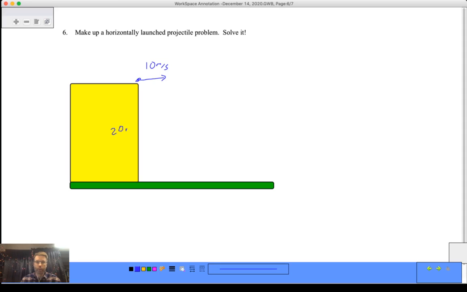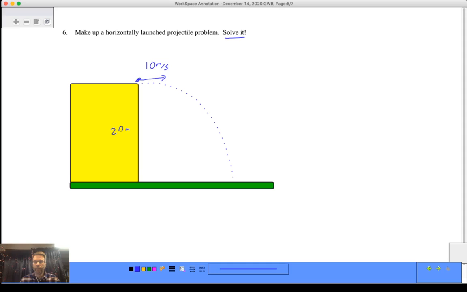And by solve it, that might mean find something out that you don't know. In this case, probably the most logical thing would be to think about where it's going to land. We know it begins to fall immediately, and that should be a really nice smooth parabola. We'll see how well I can draw a nice smooth parabola today. That's a little better. And the goal is, as it falls, we want to think about what happens to it.